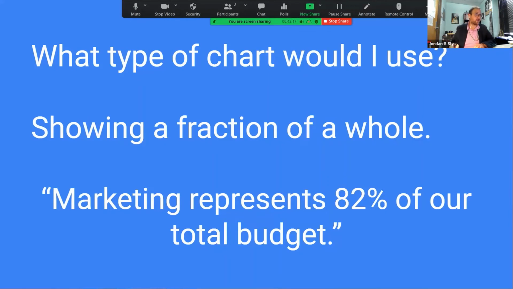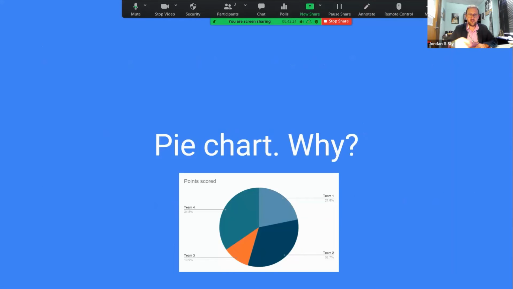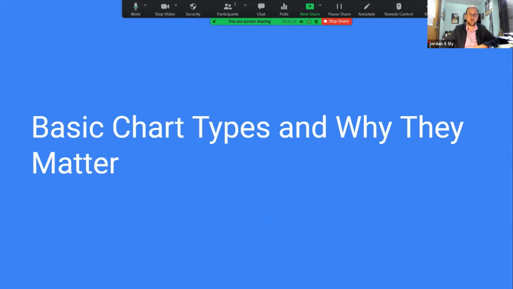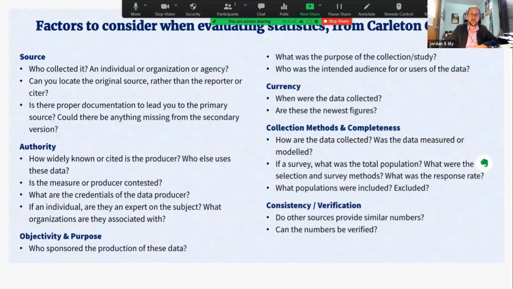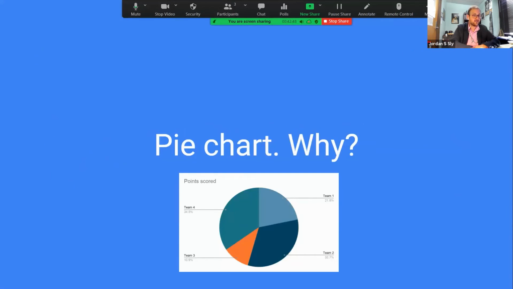Okay, I only got one response, but that response was correct: pie chart. We want to show fractions. Unlike the other data, where we wanted to show change over time, this presentation can be a little confusing. If we wanted to zoom into a year like 2007 and find the percentage of spending in that particular year, that's how we'd want to present it. Okay, let's try 2.